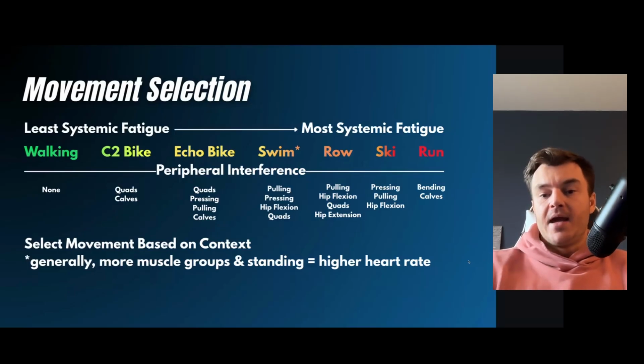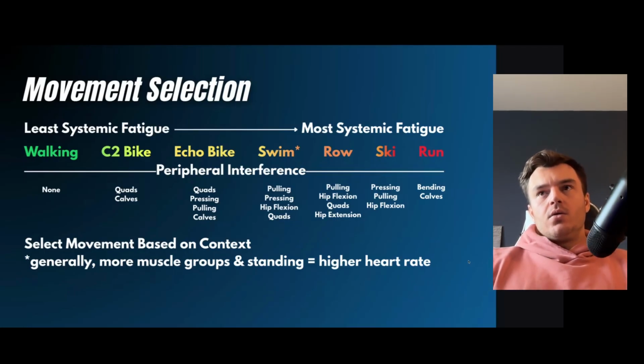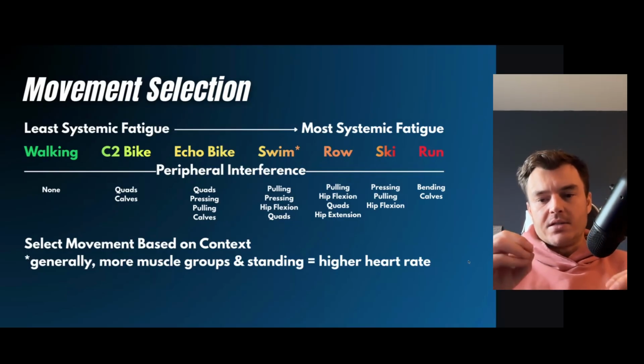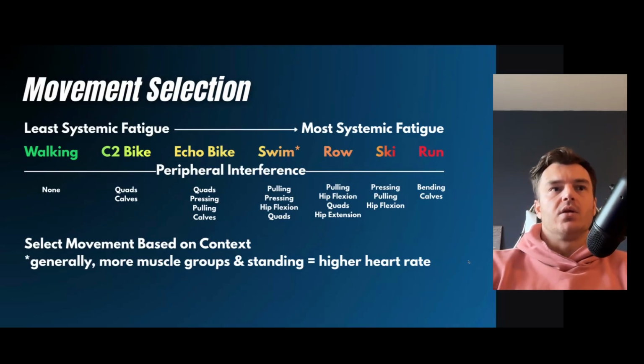And so almost everyone can hop on a Concept 2 bike or an Echo bike and start pedaling, right? What matters is how fast you go, okay? And so for that reason, there's a lot of options, and it can get a little bit complicated for folks when you're getting to the nitty gritty and trying to see what's going on with this.